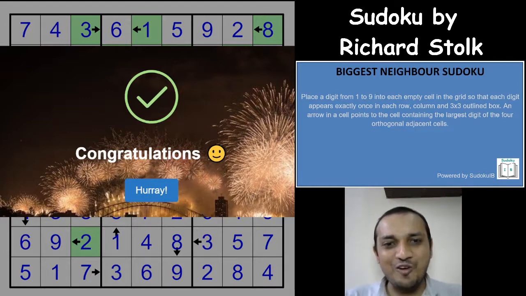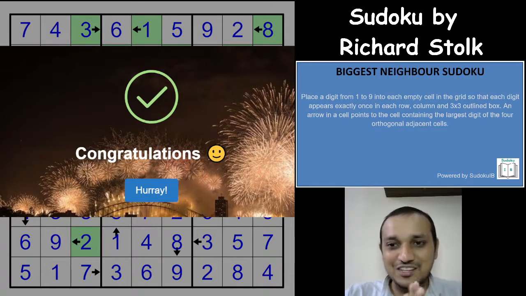Excellent. One of my favorite Sudokus, I would say. Such an excellent construction this was, and at every point of time there was pure logic used, and that is why I love Richard Stock's Sudoku. His Sudokus are never guessy. I would say never. Not even 1% guessy, because the way he constructs Sudoku is, he would really see what an intended solve path could be, what a pure logic could be, and that is why I love his Sudokus.